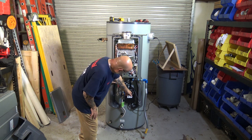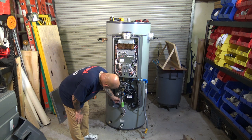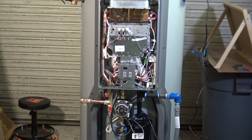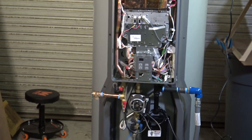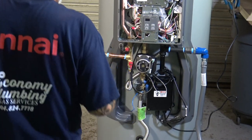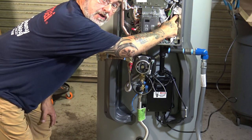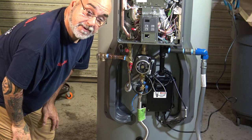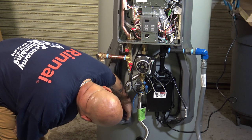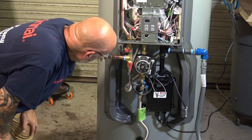There, you have a sensor wire right here. That there's a sensor that goes up into the tank. This is the sensor wire right here. Let me zoom down so you can see what I'm talking about. Okay. So, this gray wire right here goes up. This is the communications cable to the tankless. It plugs into the top of the PC board. These two blue wires right here go down behind this cover, and you can actually feel it right here, goes into a probe. It's like the aquastat that senses.